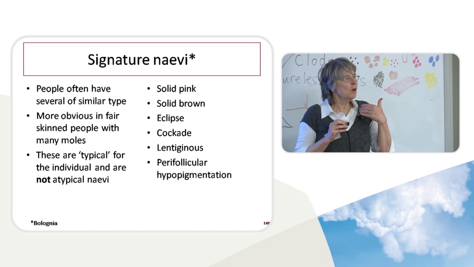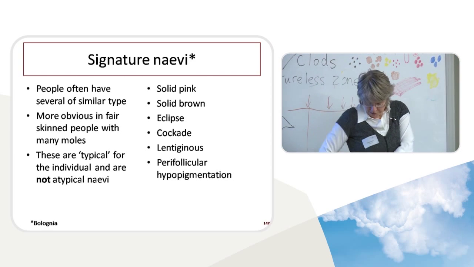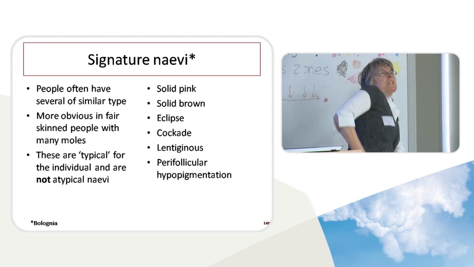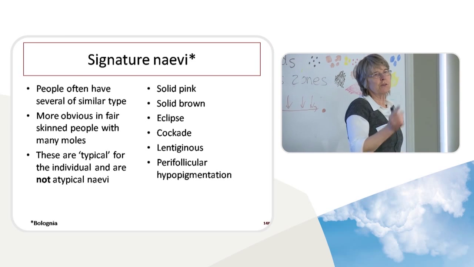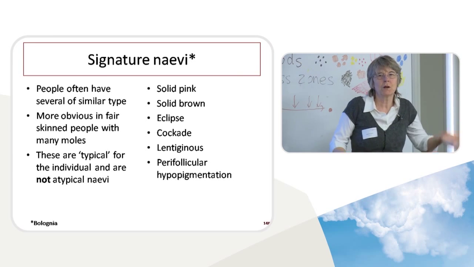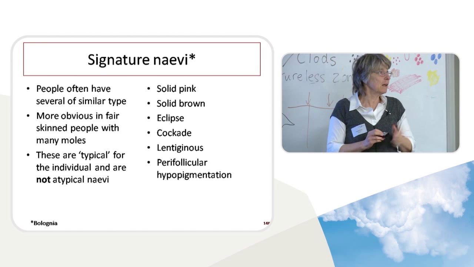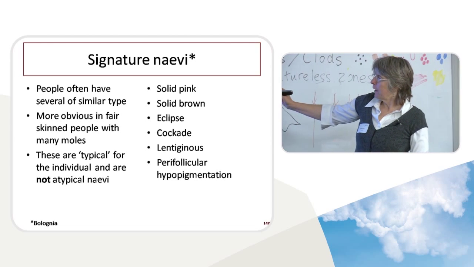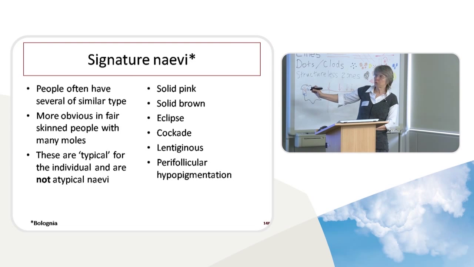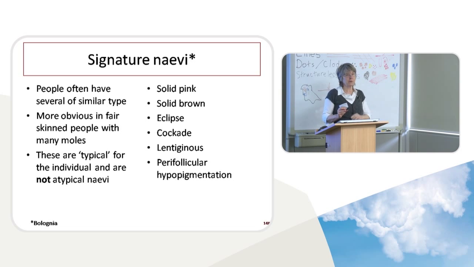And at first you might think, ooh, because your patient's gone up like this, you know, this is okay, doctor? And you go, oh, that looks a bit dodgy. But actually, if you looked at the rest of them, you'd realise that it's just one of a kind. So in order to make that decision, you've got to do a full skin examination. We get referred quite a lot of eclipse, cockade, lentiginous nevi because the person has not examined the rest of the skin and they've just thought that's a bit odd. But it's not odd in that patient. We'll come to that.